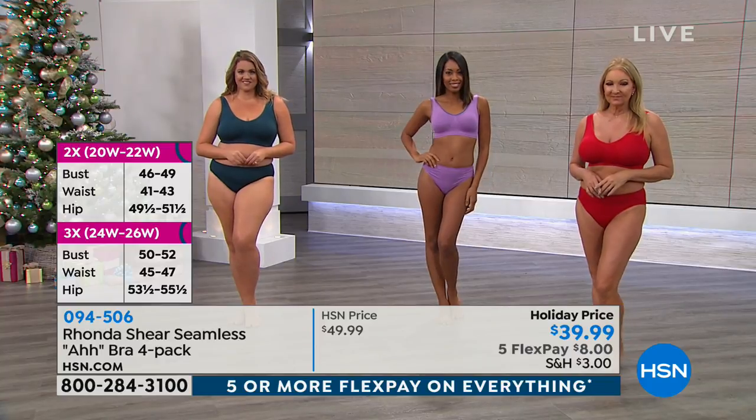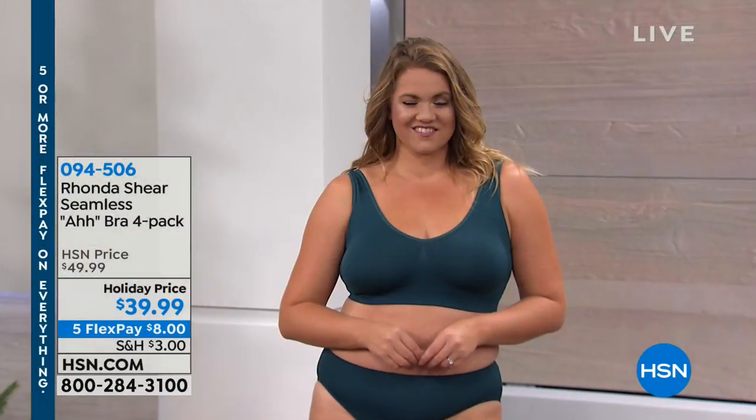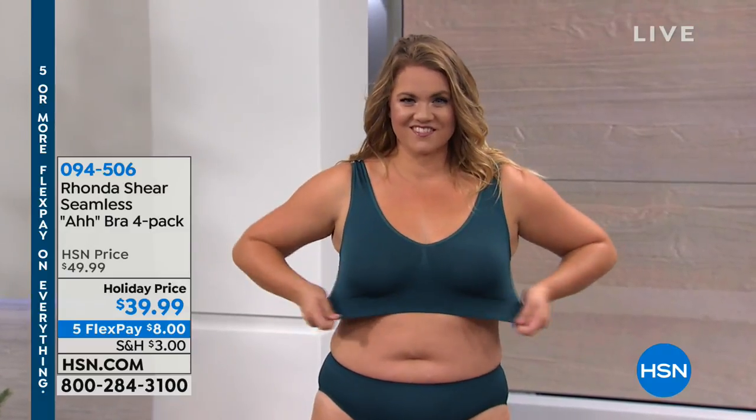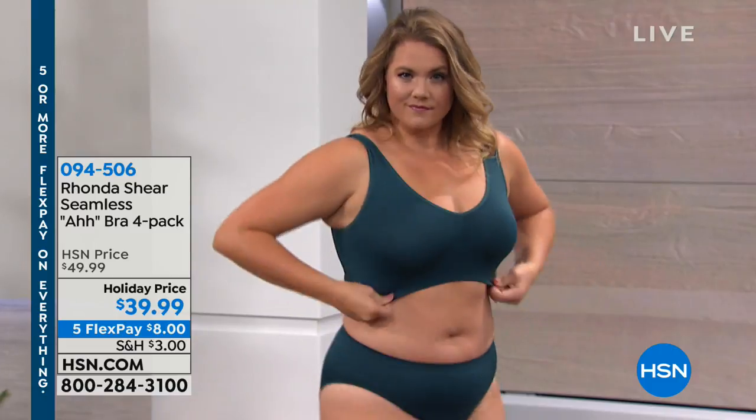Where can you get a bra for $10? No, you really can. Where can you get a good bra for $10? This is a great bra, too. It is wash after wash. It's not going to pill on you. It's going to look beautiful. You won't have to baby it. You'll travel with it, and it covers under your arms. It smooths out under your arms. You're going to love it.